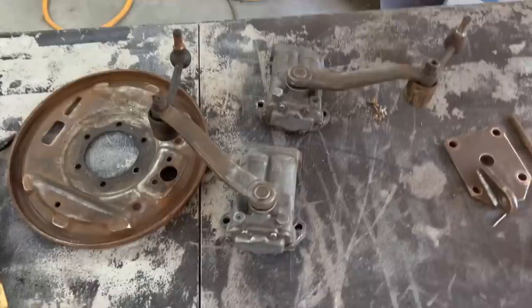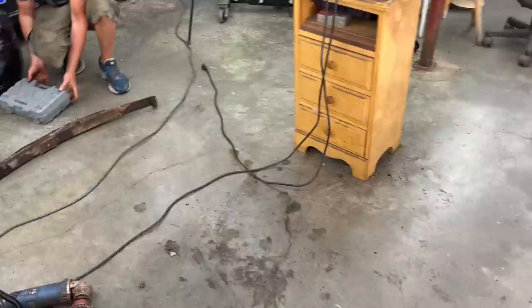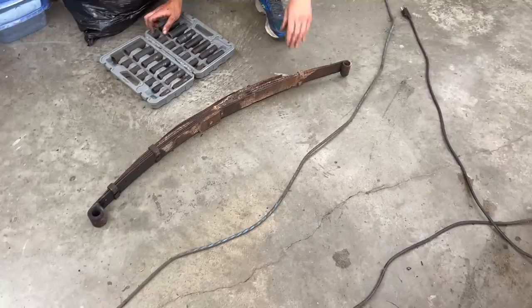All right, 12 noon, and we've just been sort of working away out here, cleaning parts up. They're looking better. Hope you can see that. Ellen got the spring off the passenger side with some heat to melt the rubber in the bushing, or the silent block, or whatever they call that. So we're now pushing the bushings out of the spring eyes over here. I'm going to push this guy out.